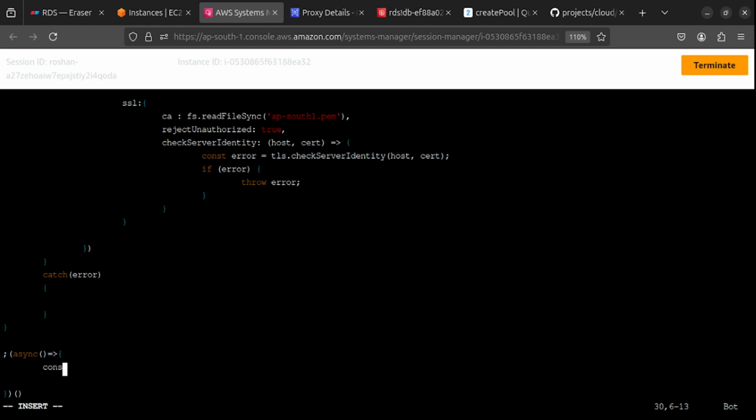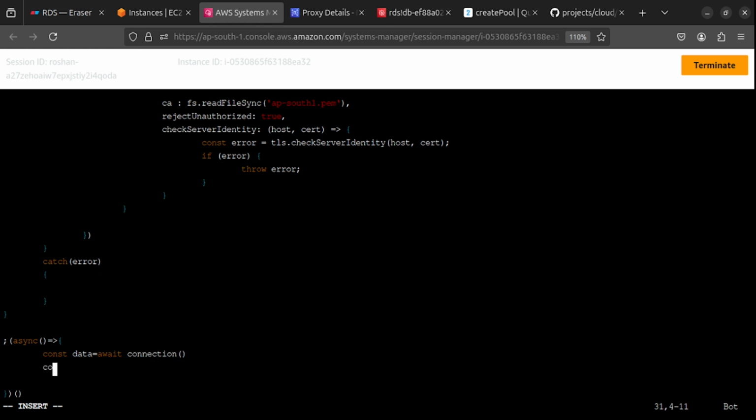I will call that asynchronous function here. For now, I will just give it one variable, data, await connection, and let's console log the data.